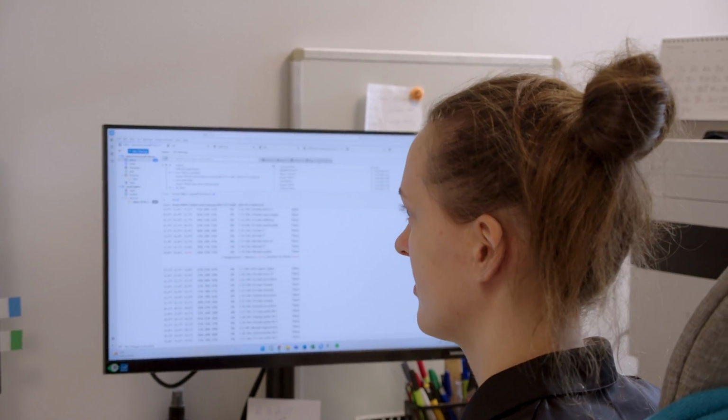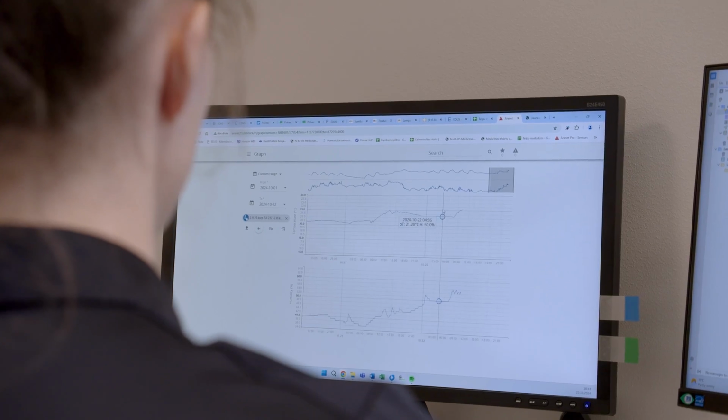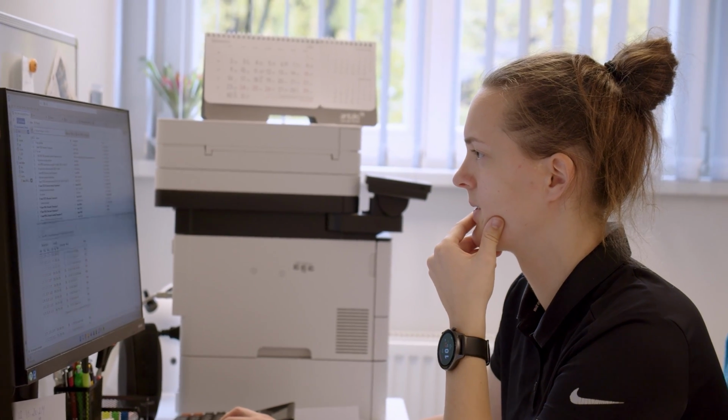We can adapt to the situation better than we could before we had these sensors, because they show us straight from the source. We know where to go, we know what to do. Data is accessible 24/7 online, so everybody who works in a technical department, also head nurses of the wards, they are able to access data and also react accordingly to the situation. The many eye principle helps us follow up on the situation, and it means that the alarm will not go unnoticed.